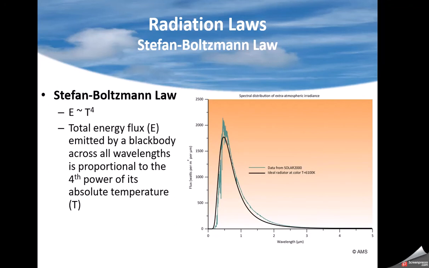And here's another one. Temperature to the fourth power is proportional to the energy coming out of a black body. Well, guess what? The sun is a whole lot warmer than we are, and if you multiply the temperature times itself four times, think about how much bigger that number is than when you multiply the temperature of the Earth the same way. So the sun has a whole lot more energy than we do.